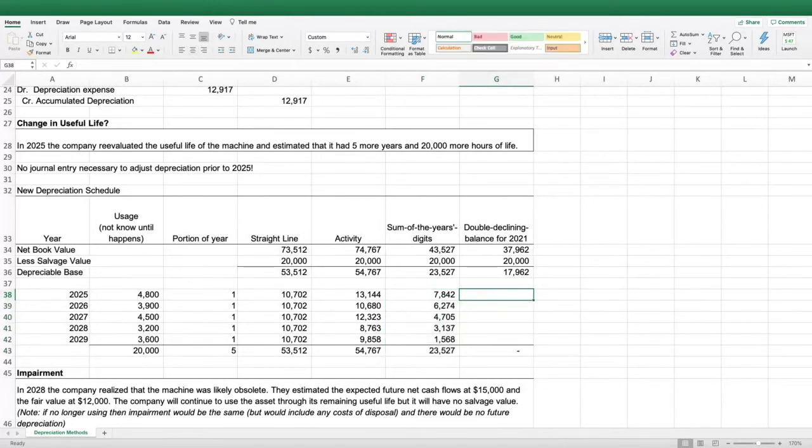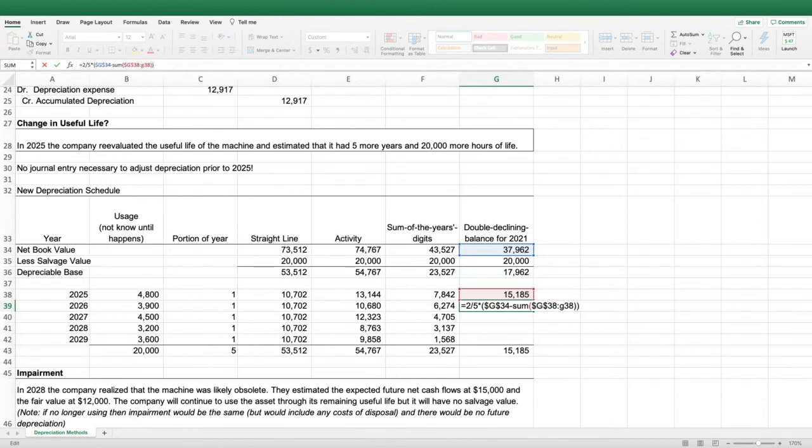Moving on to our double declining balance method. Now, with our double declining balance method, we have 5 years, so it's 1/5. If we double that, we now have 2/5. That is going to be multiplied times whatever our carrying value is of the asset. So the carrying value of the asset is $37,962 now. So in our first year, it's going to just be 2/5 times that carrying amount. In our second year, it is going to be 2/5 times the carrying amount minus the accumulated depreciation. 2/5 is the amount of the double declining balance, double 1/5. It's 2/5 times whatever the net book value is, which is going to be, in this case, our beginning net book value minus our accumulated depreciation under this method.